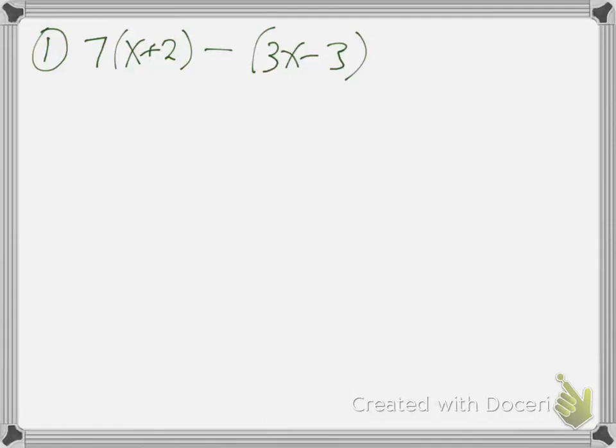All right, can we do that one? I think you can do that one easily, right? Remember that stuff? So what do we do? Get rid of the parentheses. Yeah, this just distributes through. Whenever something's in front of a parenthesis, it just multiplies through. We good? So 7x plus 14, right?